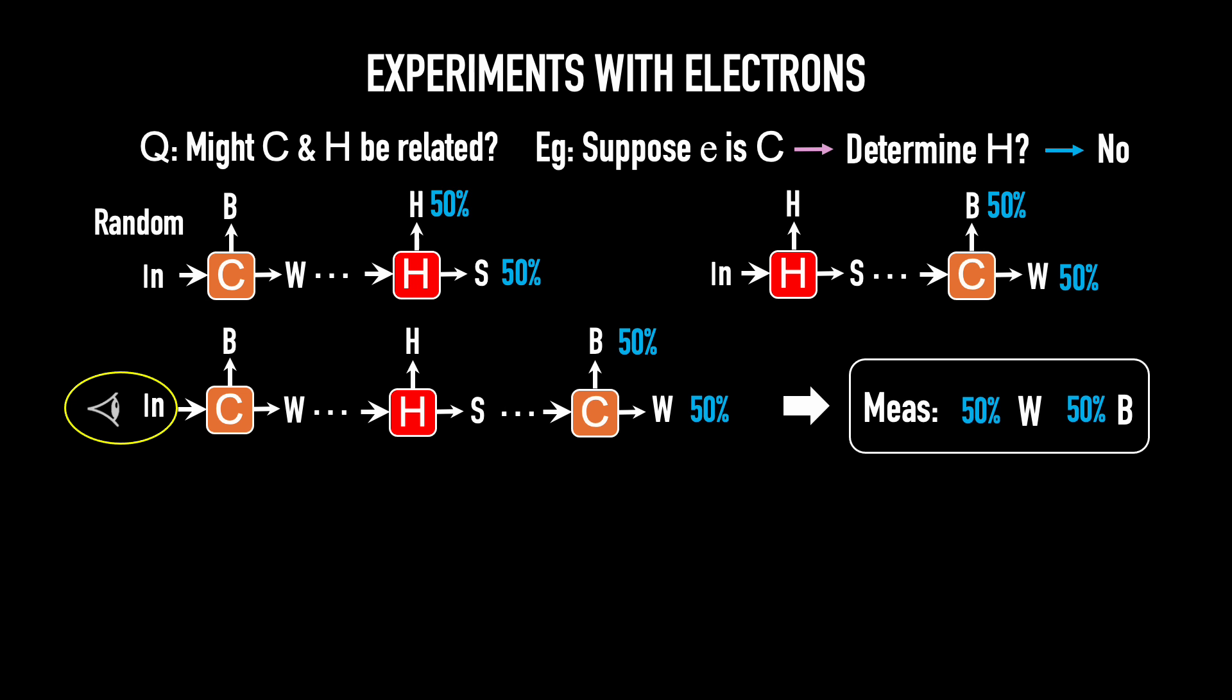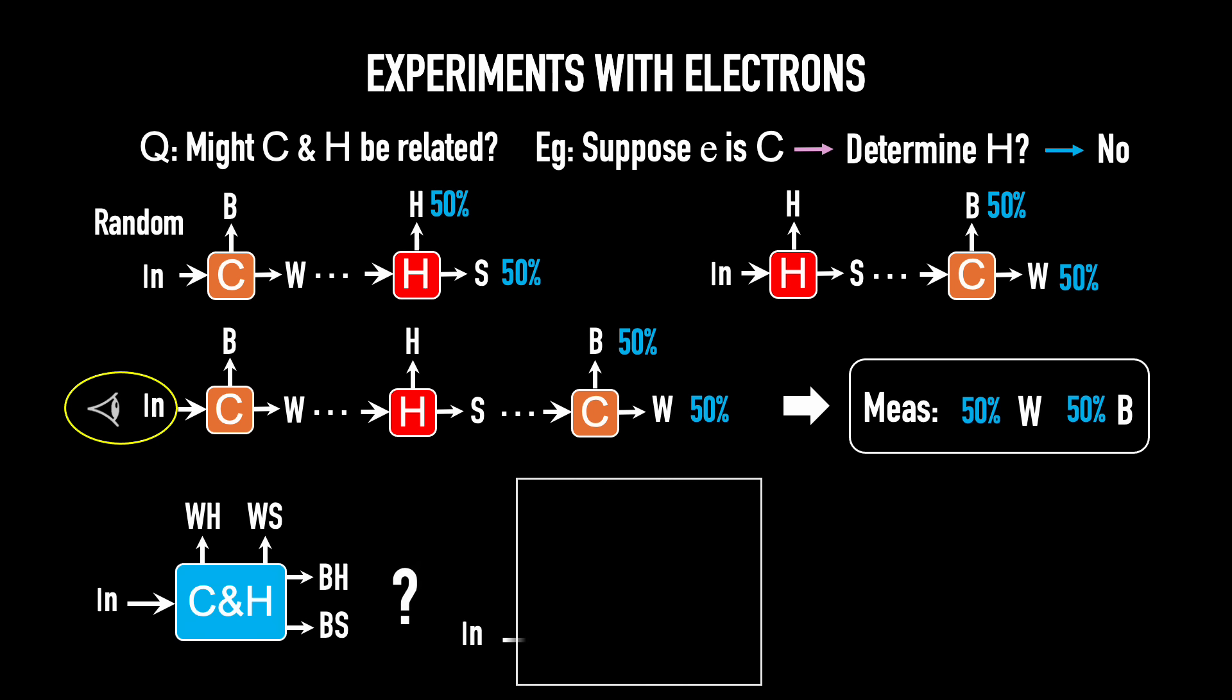In other words, you can't build a box like this that tells you what color and hardness an electron is. In particular, it would have one in-port and four out-ports. And its ports would say, one is white and hard, and one is white and soft, one is black and hard, and one is black and soft. Can you build a color-hardness box like this? So, for example, here's something you might imagine. Take your incident electrons and first send them into a color box. And take those white electrons and send them into a hardness box. And take those electrons, and this is going to be white and hard, and this is going to be white and soft. And similarly, send these black electrons into the hardness box, and here's hard and black, and here's soft and black. But I am sorry, this box can't be built.